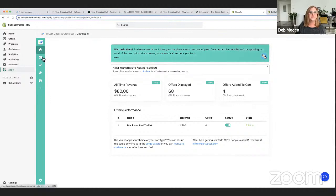And then this is like the central nervous system of the app. So you have different sections that you can go through. This is where you're going to create your offers. This is how you're going to analyze how things are going. And then this is how you're going to set up your brand guidelines or how things look. So as we saw in each of those examples, everything looks super seamless. It really looked native to the UI. It didn't look like something that was built outside of what was happening. So that's where you're going to go ahead and set that up. And all this can happen without ever needing a developer.